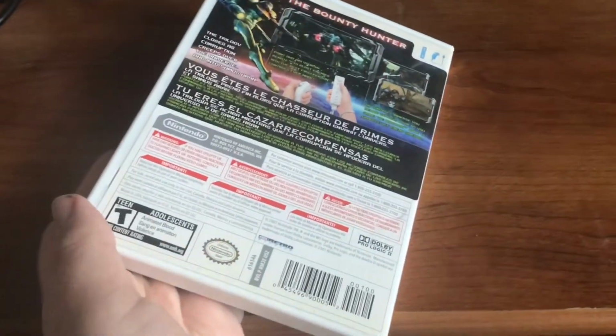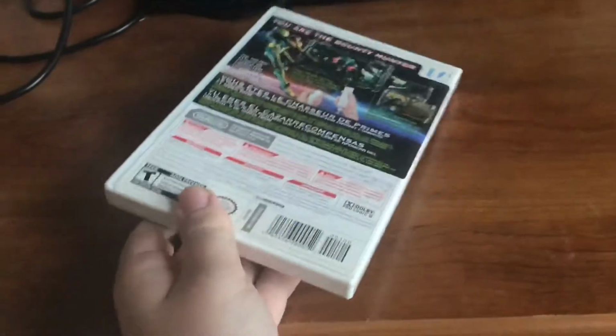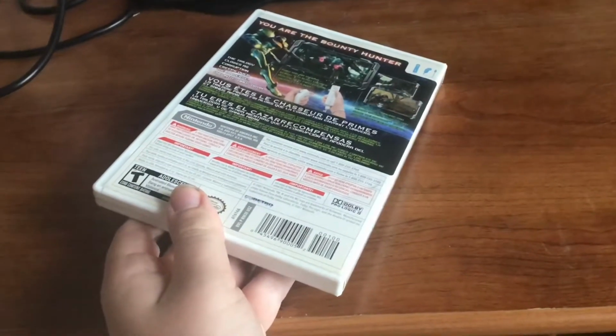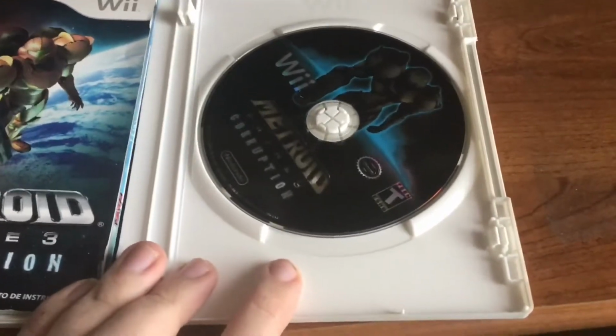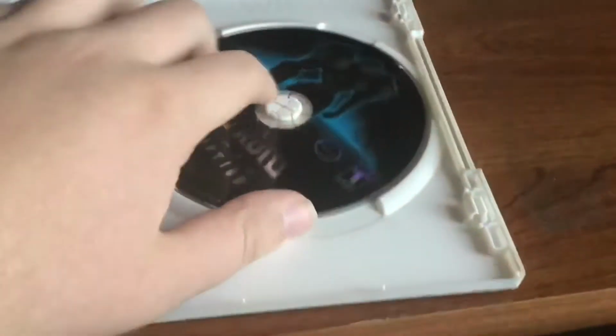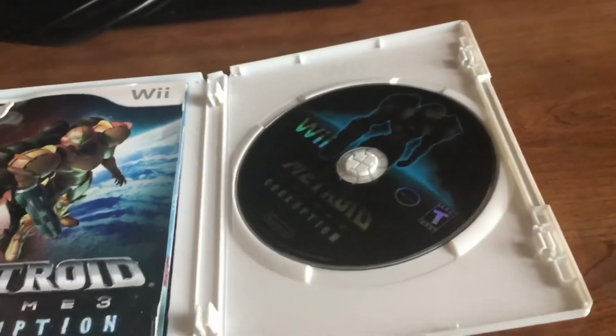If it has the original cover art and it's not one of those generic GameStop cases or something like that, and it's void of any stickers, at least ones that are non-removable, then look inside. It's got the manual, it's got the disc. Looking pretty good. And then for discs, you're also going to want to look at the condition and check for any scratches. This disc here has minimal, in fact I can't find any at all. So this would be a game that you would probably want to buy, as it should work very good.